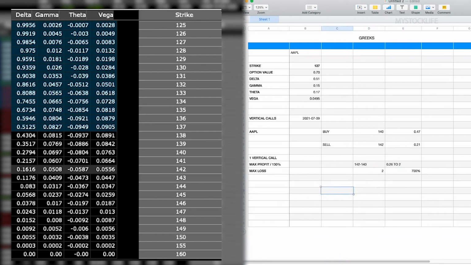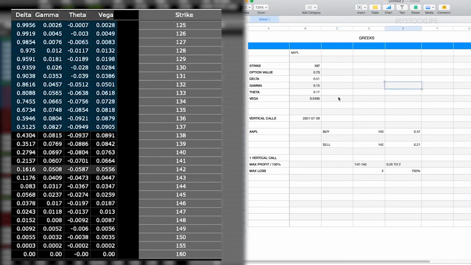And let's say if Apple moves up $2, how much will this spread be worth? So the 140 has a delta of 27 cents plus another 28 cents, which is 56, plus 7 cents gamma, 57. So your spread would gain a lot of money. It will pretty much double here, right?